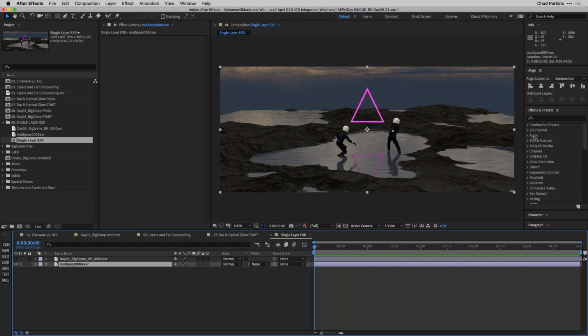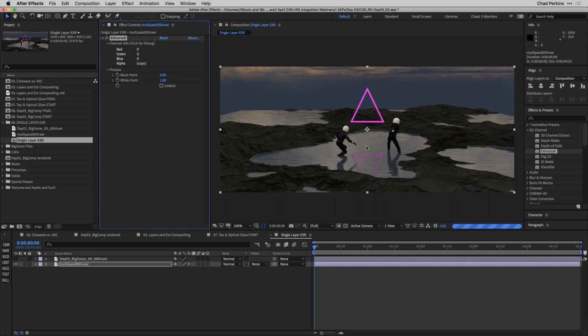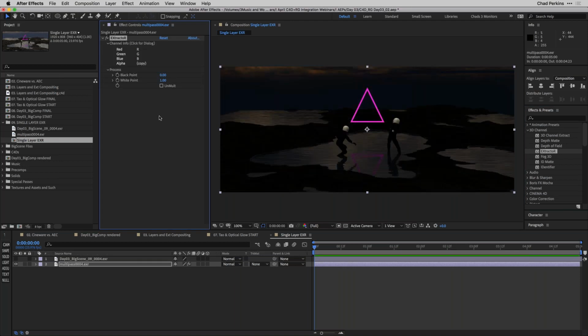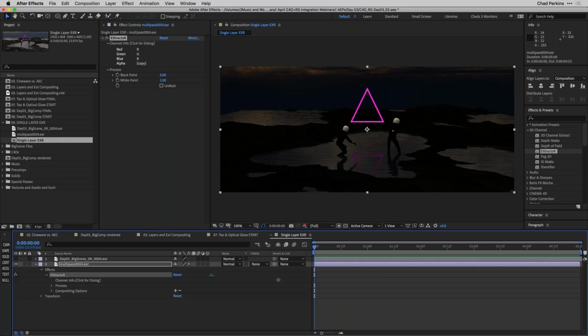But the magic here is if I go to the 3D channel effects in After Effects, and I apply this extractor, and you can see the letters EX and R are all caps, get it, because of EXR. So then I apply extractor to this, and it can get weird on you initially, but that's because there's so much data here. I can click on, this is a little bit tricky, but I can't click right here, that doesn't work. It doesn't do anything. You actually have to click in the channels area.